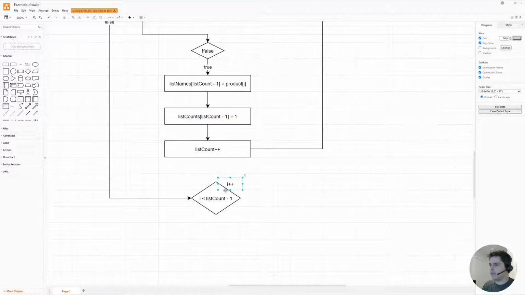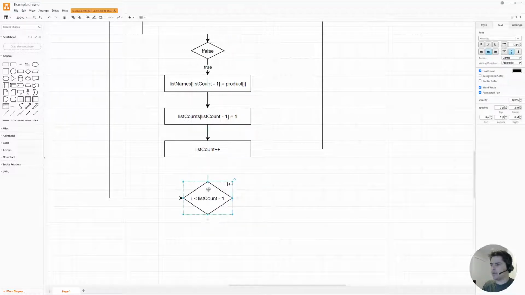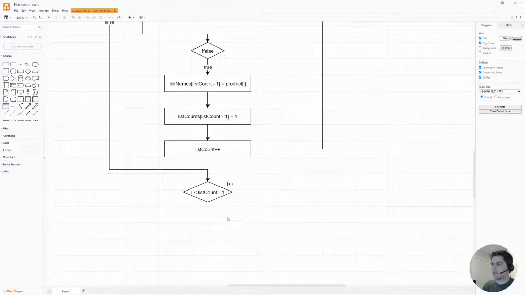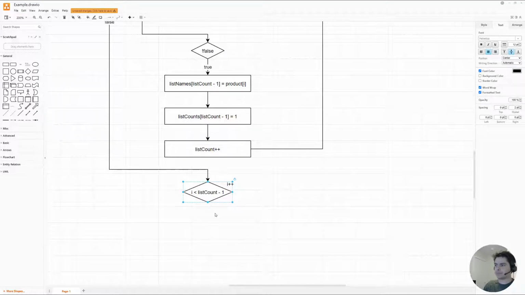So again, not quite sure here at this point, but your design is never perfect. You're likely to make logic errors because it's really hard to keep track of all this information, but it's kind of like a best guess scenario. So let's try I is lesser than list count -1.